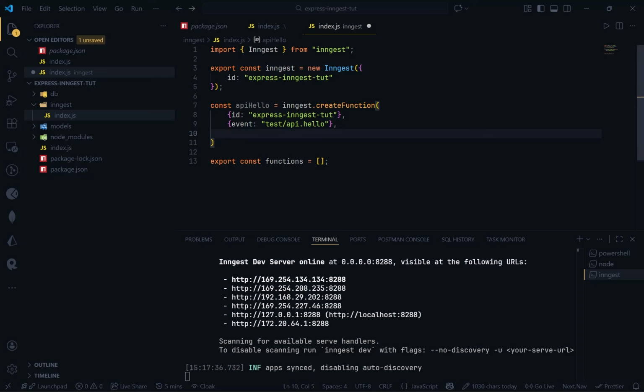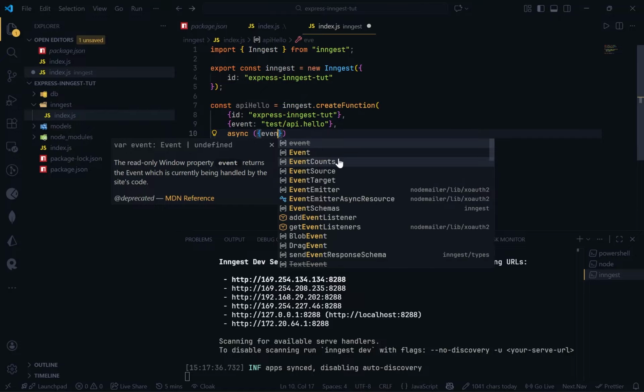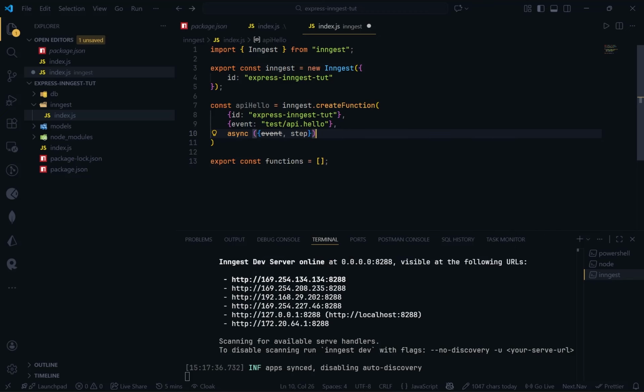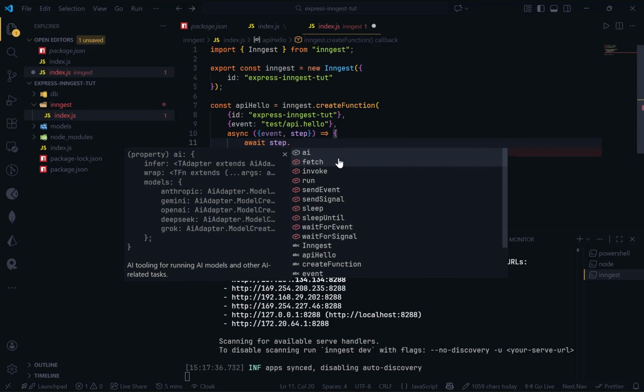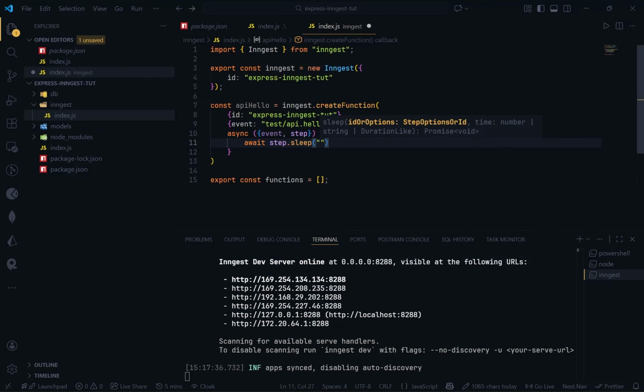Let me show you. We'll go for async, then we'll have something called event and step. Go for an arrow function. So what I'll do: await step.sleep.